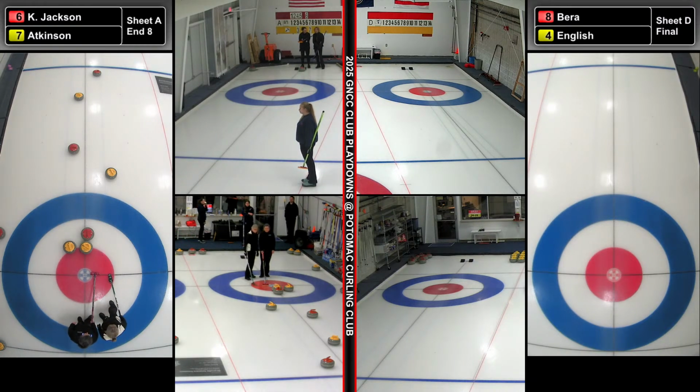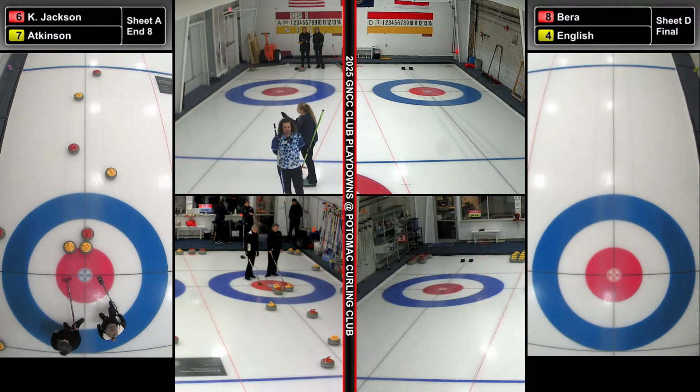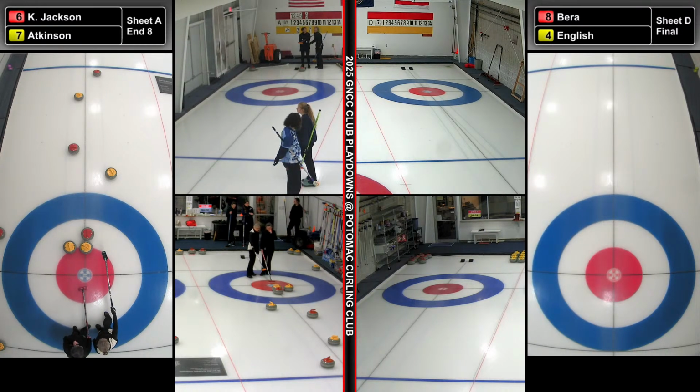It really took off on them. That's a shame. I hate to see a pick that's that big of a disaster. And they all seem to happen in the 8th end when there are only a couple of rocks left. I've seen that so many times. I've skipped for the winning team, but you don't feel good about winning when something like that happens.